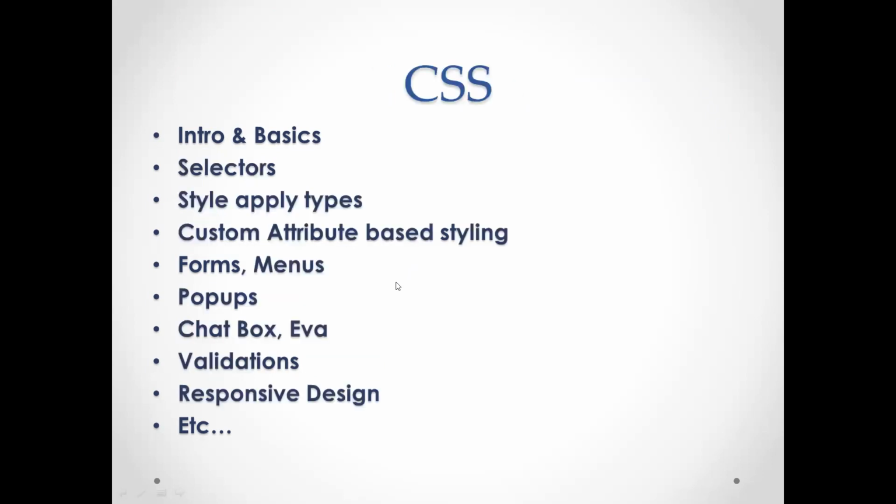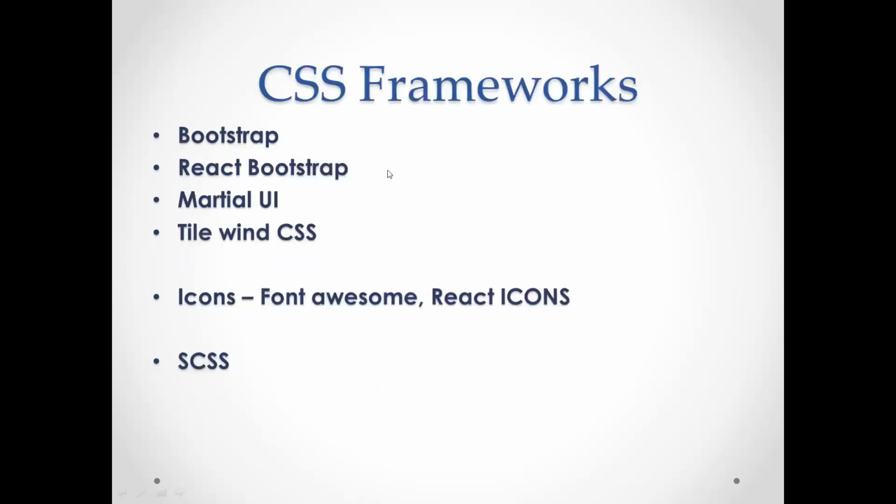Next, CSS. CSS is used to beautify the HTML content. All the different types of CSS we can cover in this series. Next, CSS frameworks. We have different types of CSS frameworks: Bootstrap, React Bootstrap, Material UI, Tailwind CSS. Next, icons: Font Awesome, React Icons, SCSS. These are the frameworks. Any one of these three, we will take as a part of the series.